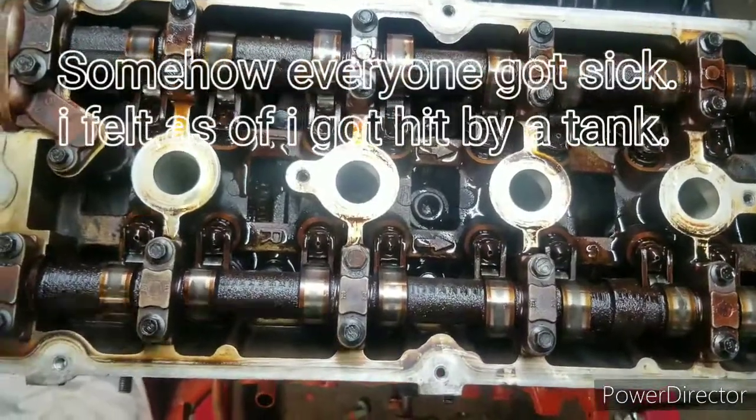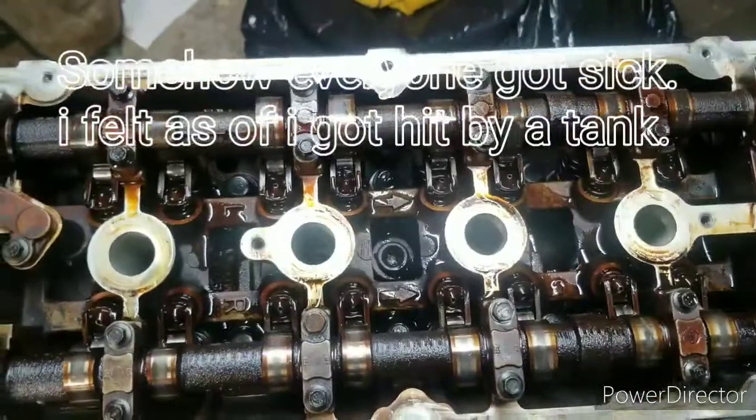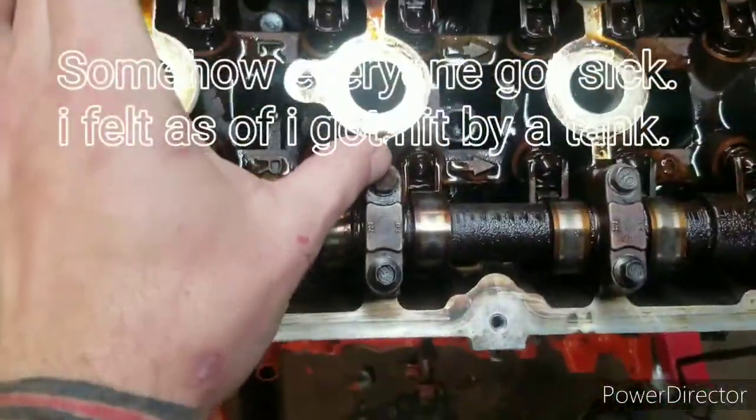Hey guys, welcome back. It's been a few days since the last video that I recorded. The bolts have been replaced. So I ended up making an error after reading on Carbide, because I was going to my next step. The manual that they have for the 2.4 turbo motors didn't say anything about filling the lifters up with any oil. And as I was reading on down the page, it stated when you go to reinstall, make sure you fill your lifters up with oil.